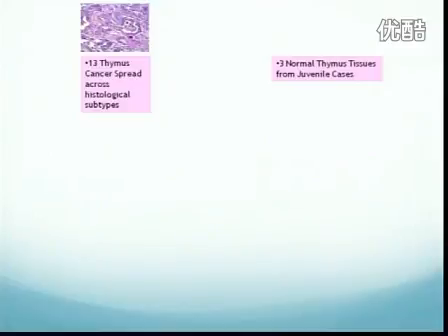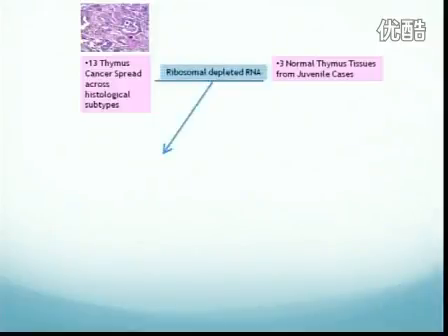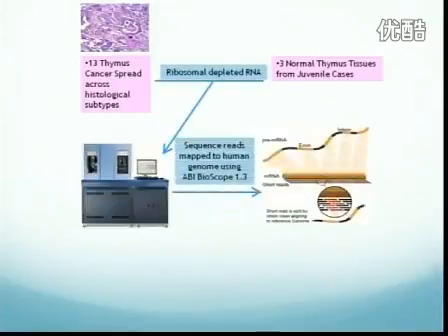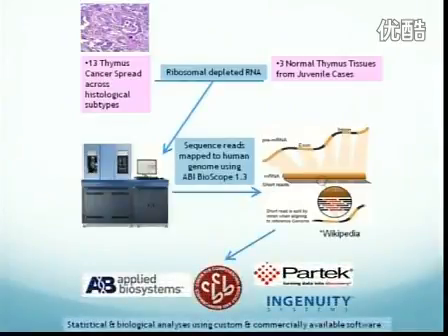And it's a very rare cancer. There's only about 500 cases in the U.S. per year, and half the cases in the U.S. per year are seen here at IU because Pat Loehrer, our cancer center director, is a world expert in thymoma. So he wanted to use this technology in this cancer to see if we can begin to understand its causation and hopefully further drug treatments. So we took 13 thymic cancers spread across subtypes, 3 thymuses from normal and juvenile cases, again sequenced on the SOLiD 3+, mapped reads with ABI BioScope, and then did the software analysis.